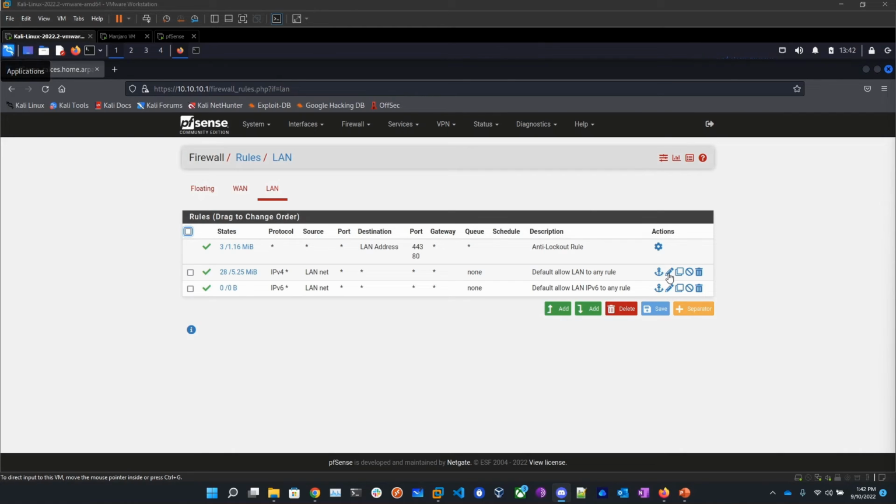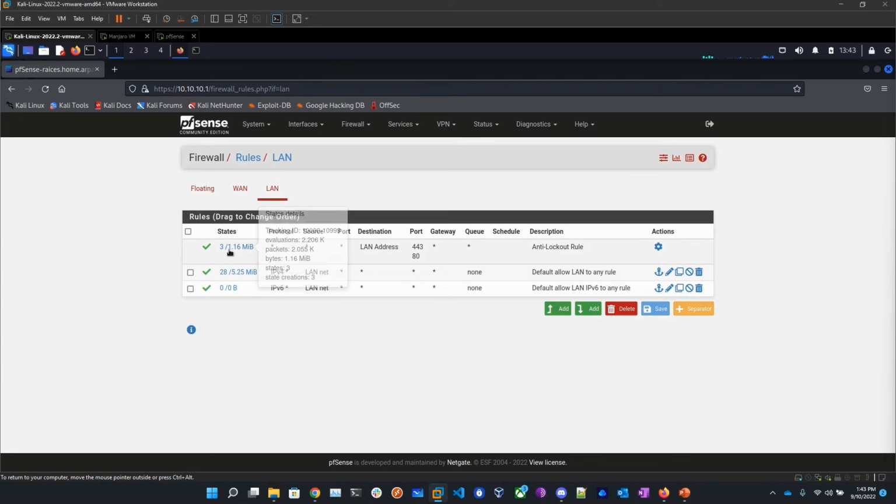You have an edit, and you can copy a rule if you're using the same settings over and over just for different VLANs. You can just copy the rule over, rename it, and adjust the networks. You can deactivate a rule temporarily, or delete a rule entirely. You can also move rules up and down. Remember, it will start applying whatever is on top first and then go down the list. So this is how you reorganize them. You have the selection boxes and you can move them up or down.